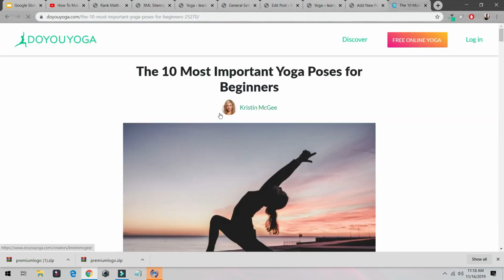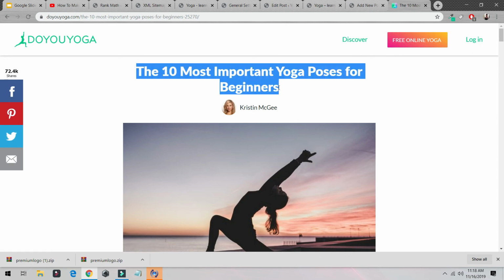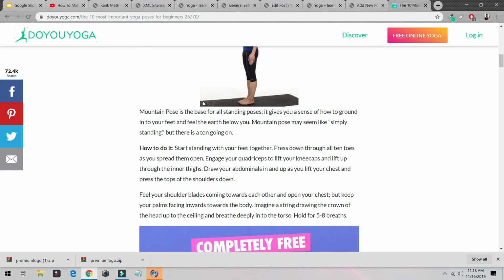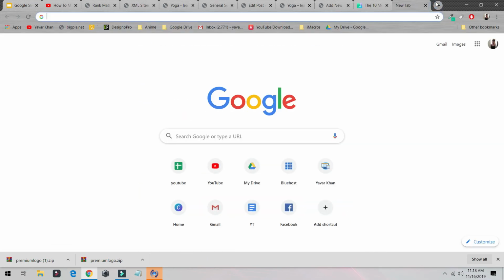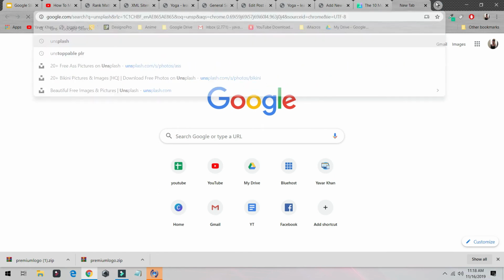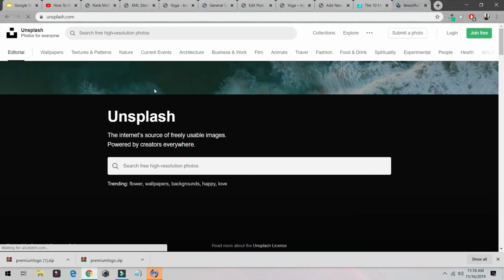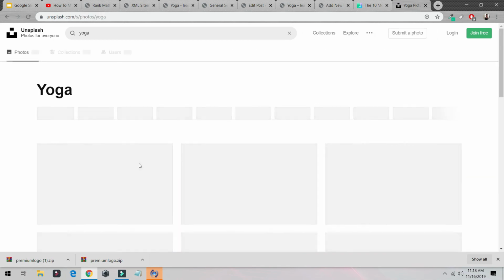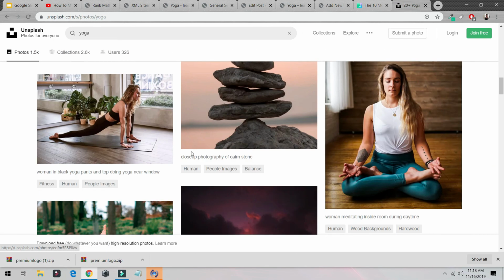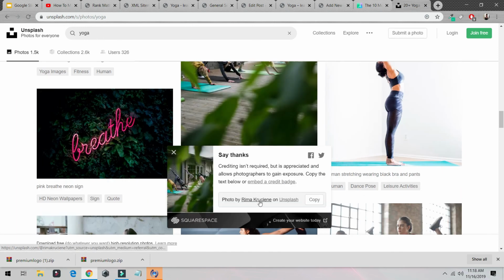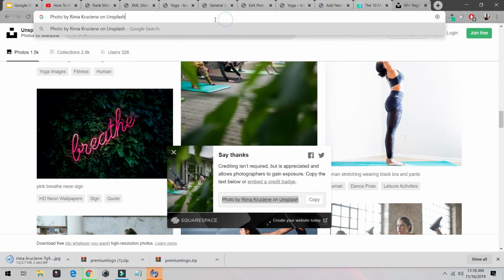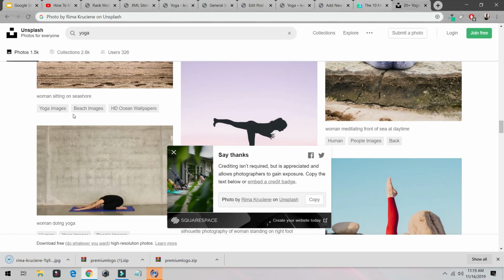Make sure that for a person, imagine if I compare 10 most important yoga poses versus 20 most important yoga poses, I would go to the 20 most important yoga poses. But make sure you paraphrase, write in your own words, use your own images. There's this website called Unsplash. They provide you free images. If you just type yoga, you can use these on your website. You see there are a lot of free, high quality images, free to use. You can just download them and credit the author. They have amazing images.